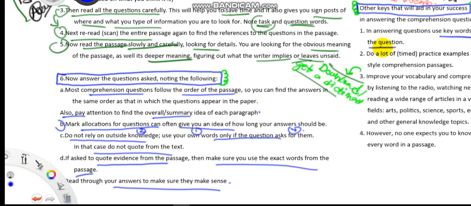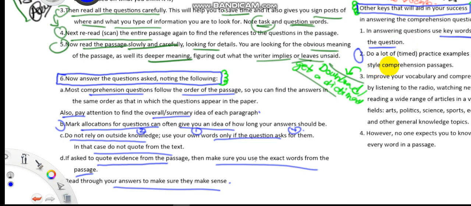Another one would be a question that says, what did the airport authorities do to forestall further intrusion by the baboons? In answering this, I will have to say they, and so on. Of course, the word they is the pronoun representing the airport authorities. So use the words in the question.